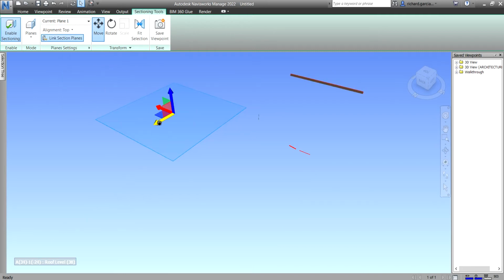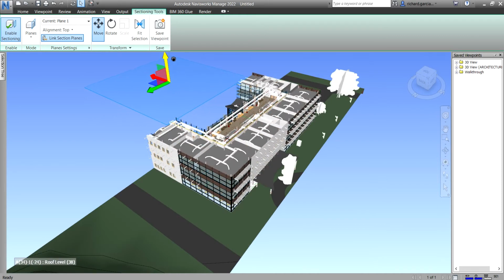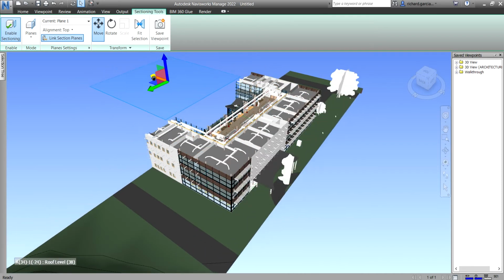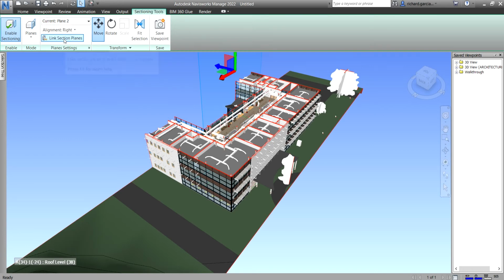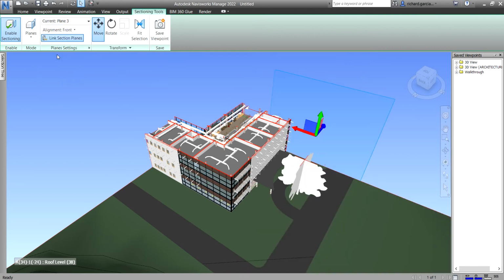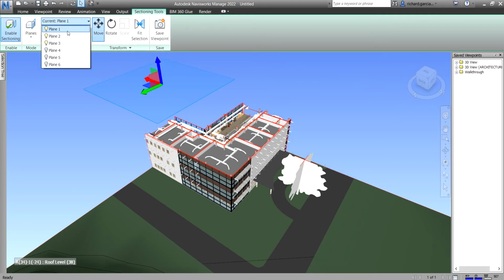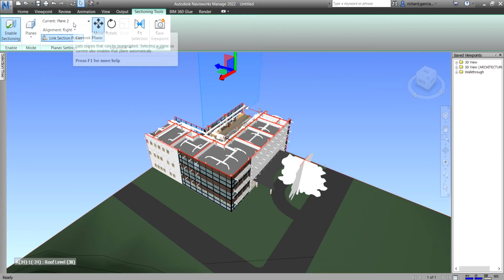So there's the top one, and then I can also move here. Top, right, and then left. For this one, I'm gonna select front. So that we have here top, we have right, then we have front.